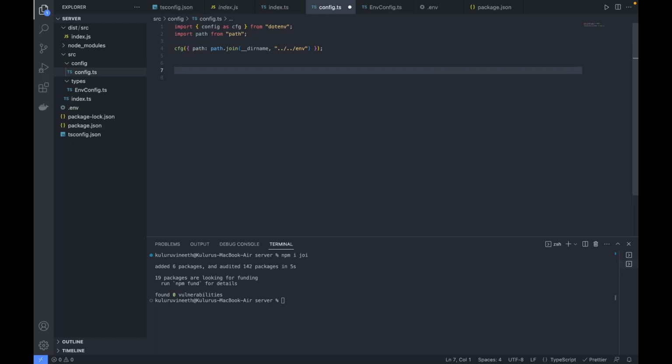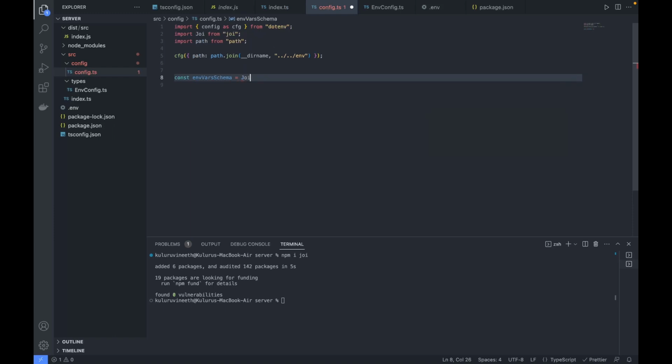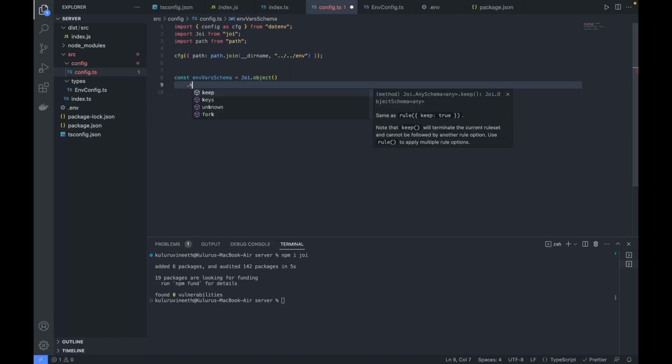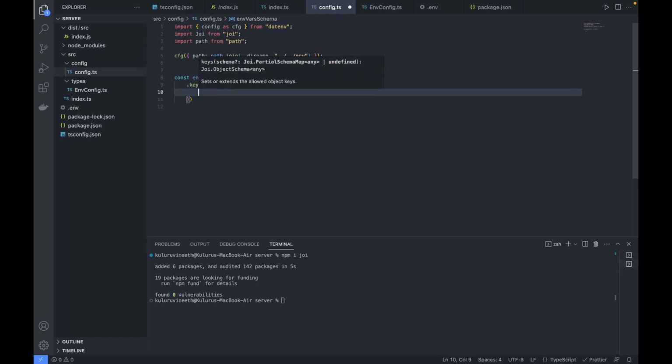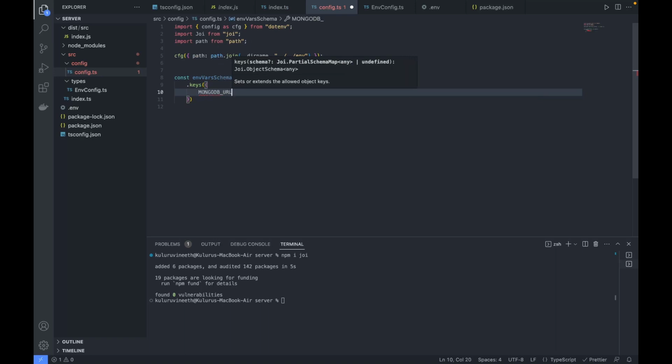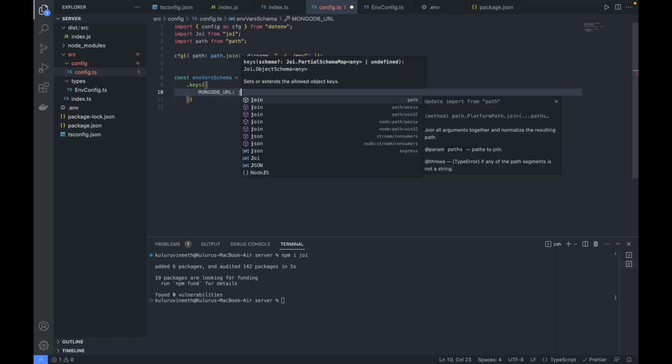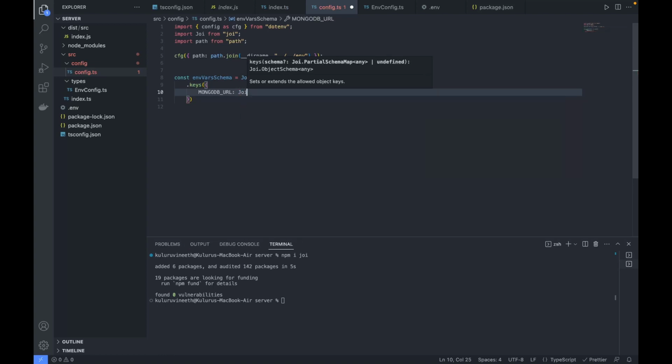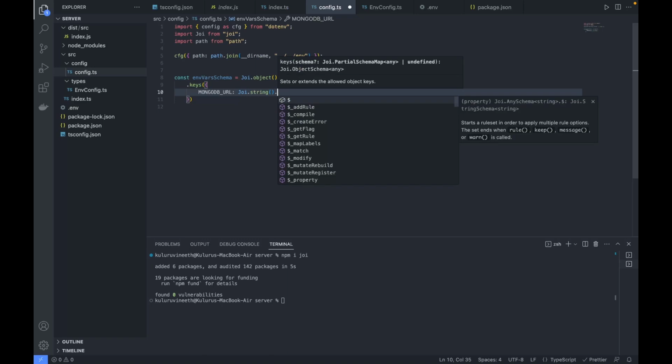First thing, let's create an environment variable schema. This is pretty straightforward. If you go to the documentation, you will be able to get started quickly. Here I'm going to import Joi. First thing, I'm going to create an object, where the keys are our environment variables. First, the MongoDB URL, which is going to be of type string, and it is required.